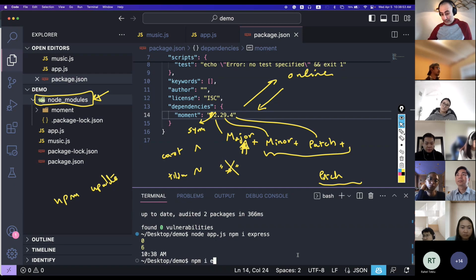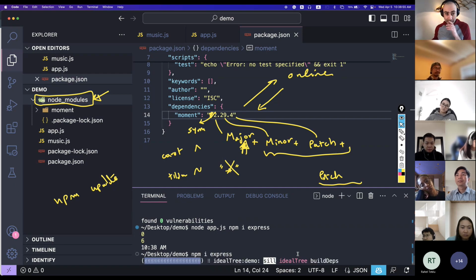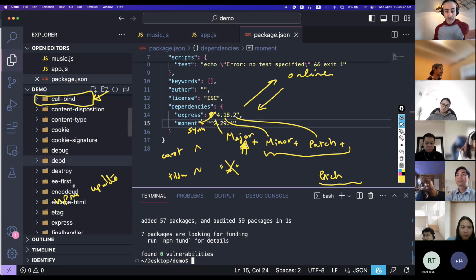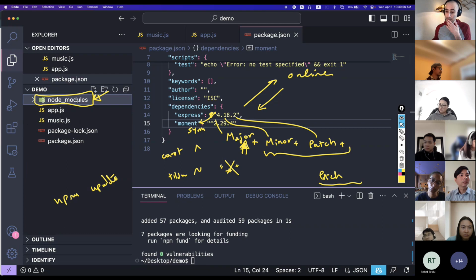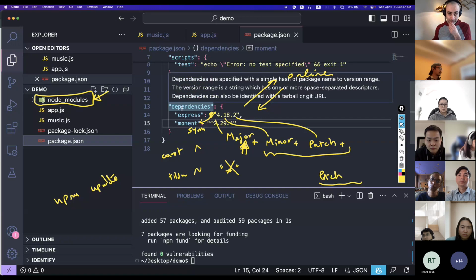So npm install express. And you will see that a lot of dependencies were downloaded because the Express framework has a lot of dependencies. So all of them live in here. And package.json will only state your dependencies, not what dependencies these dependencies depend on.